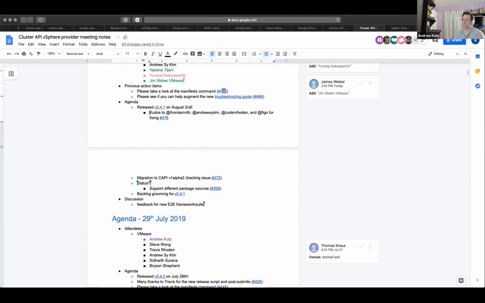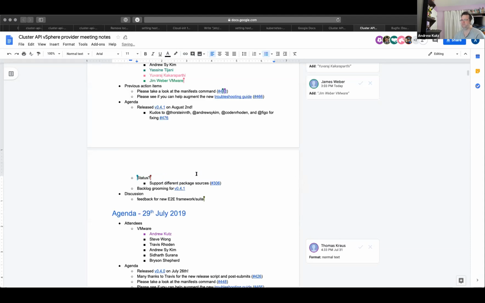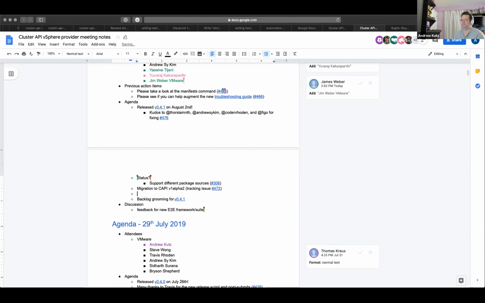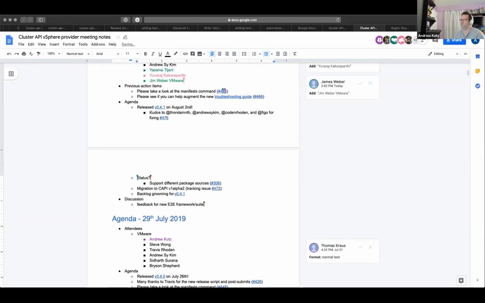Okay, so I'm going to punt this migration to CAPI v1alpha2 to the bottom because I know we have a couple of issues that people want to discuss today. So is he on? Did Sujit join the call? I'm looking.